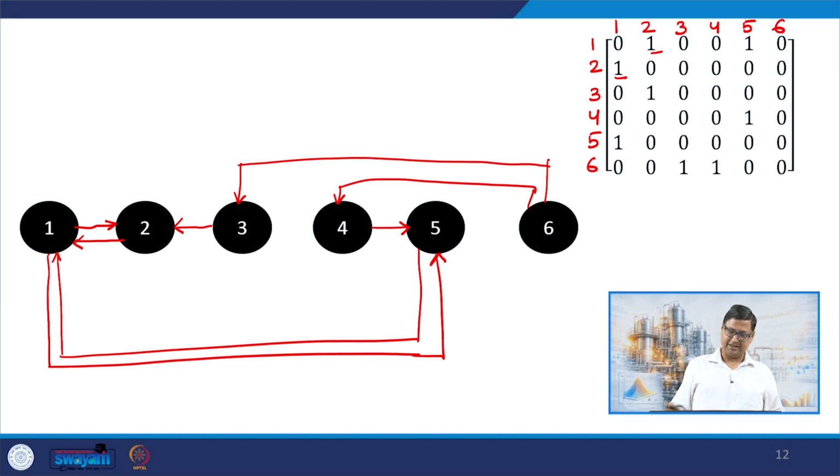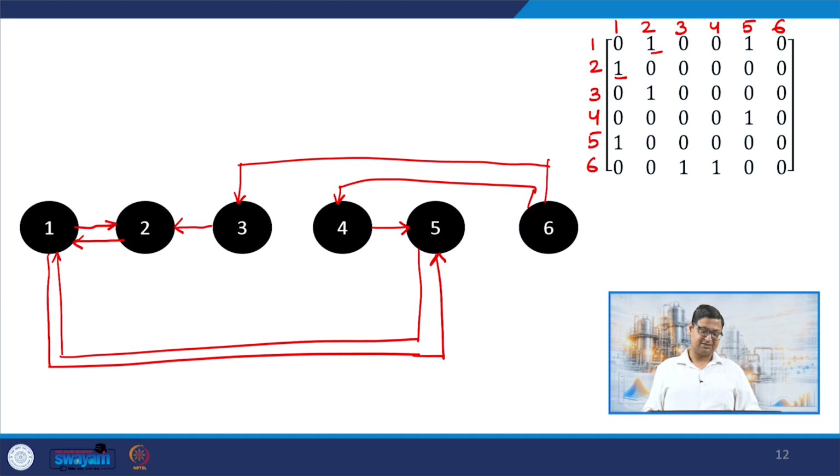So let us say, for example, I start from 1, I can definitely go to 2, but can I go to 3, right? So from 1 I can go to 5, I cannot even go to 4, right? So there is no way I can go to 3, right? From 2 similarly I can go to 1 and 5, but I cannot go to 6. From 3 I can go to 1, 2 and 5, but cannot go to 6 and also 4. From 4 I can go to 5 and then come back to 1, and from there I can go to 2, but I cannot go to 6.